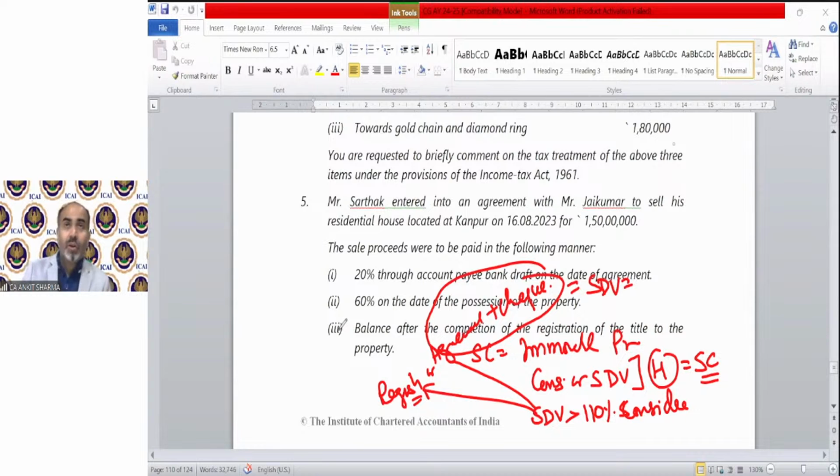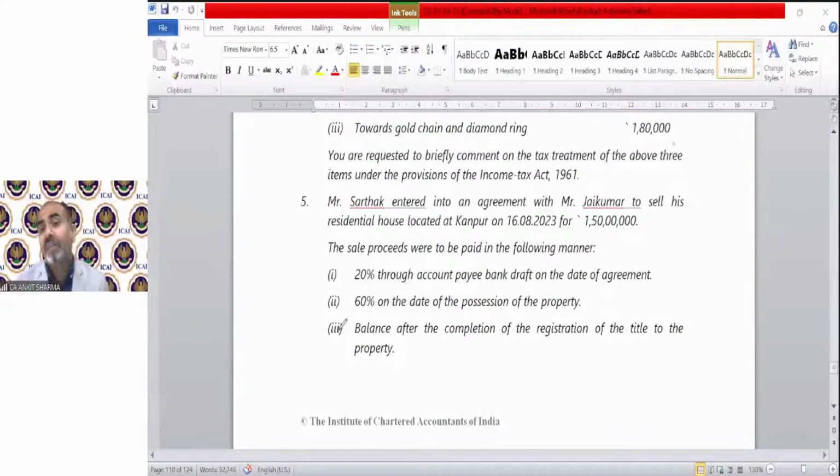Again, those students who did not revise section 50C or 43CA might feel this solution is difficult. And if any of you still remember the provisions of section 43CA in PGBP or section 50C under capital gain, you will feel how easy these questions are. These are questions which have already been asked in the examination. We are solving those questions which have been asked in the examination. Similar kinds of questions have been asked.